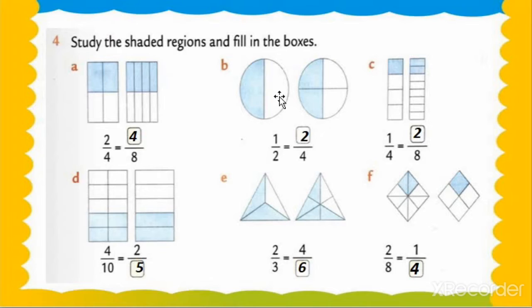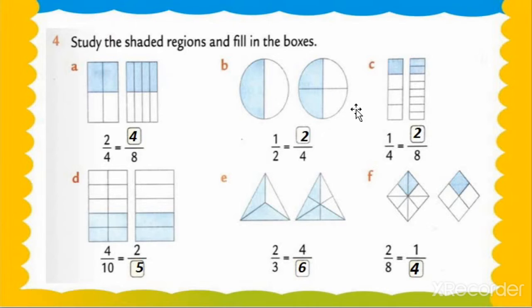2 parts are there. In the denominator we always write the whole part of the fraction. Whole part means the full part of the fraction. So in total, how many parts here? 2 parts. That's why we write 2 here. And how many parts are shaded by blue color? 1. One part is shaded by blue color. That's why we write 1 here. So the fraction is what? 1/2, means 1 upon 2, 1 by 2. Understood? Now we move on to the second circle. So in the second circle, how many parts are there?